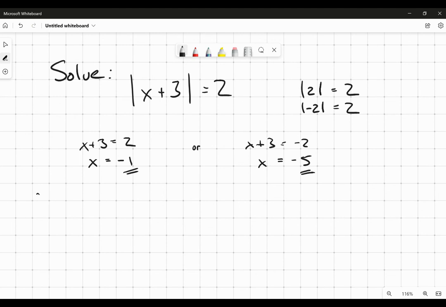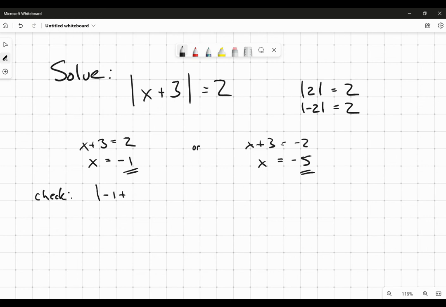But what I'm going to do is check it. It's important to get used to checking with absolute value equations, because every once in a while you're going to bump into one that has an extraneous root where it doesn't work. Now, usually for something that's really simple like this, where it's just the absolute value of something equals a value, normally they're going to work. And you'll see that here.